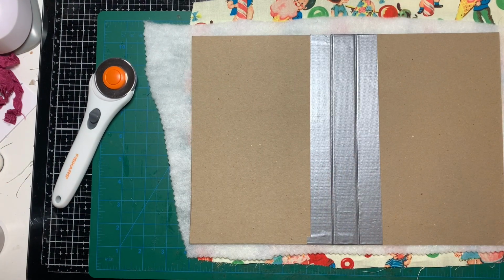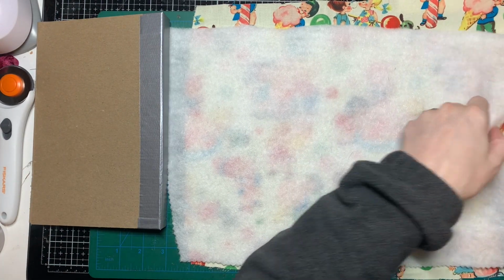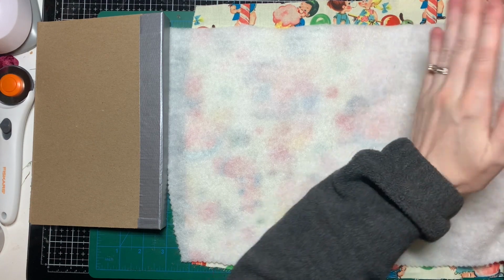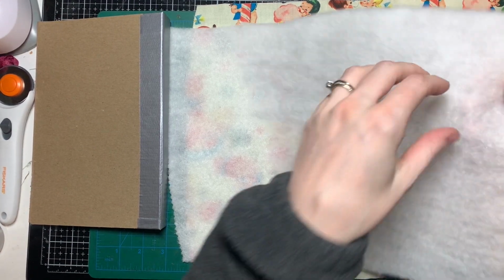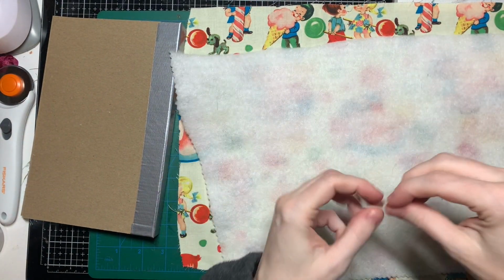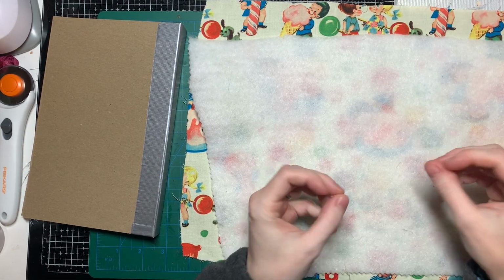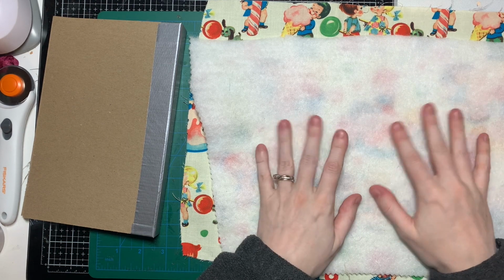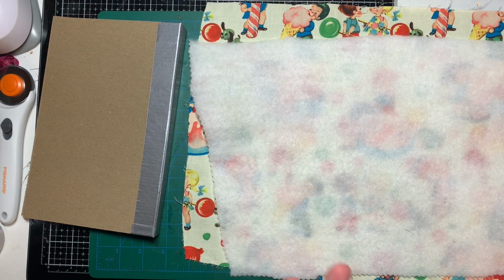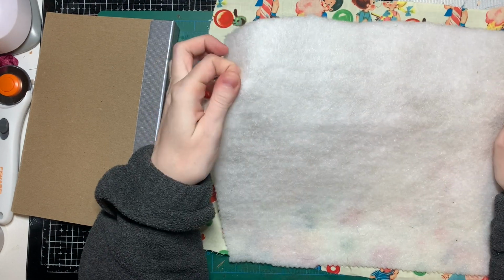And then, at least in my opinion, I think it's not a good idea to sew this without something over it, because all the fuzzies will end up in your sewing machine, where the needle goes in, and I don't want it to get all messy and dirty in there. I know I have to regularly clean my sewing machine, which I haven't done in a while. But yeah, I didn't want to risk it.